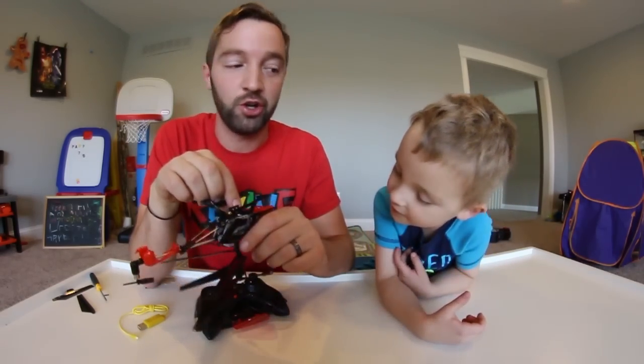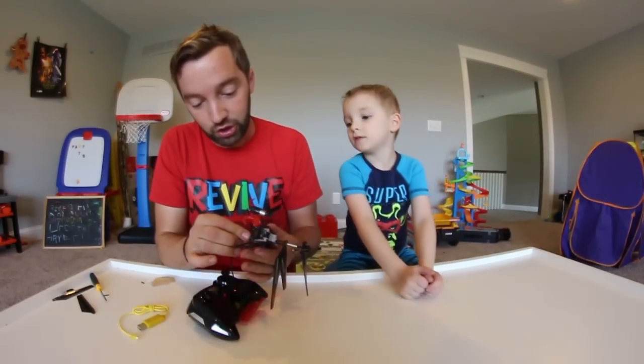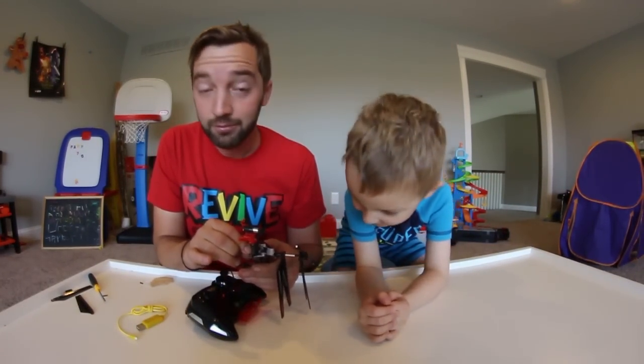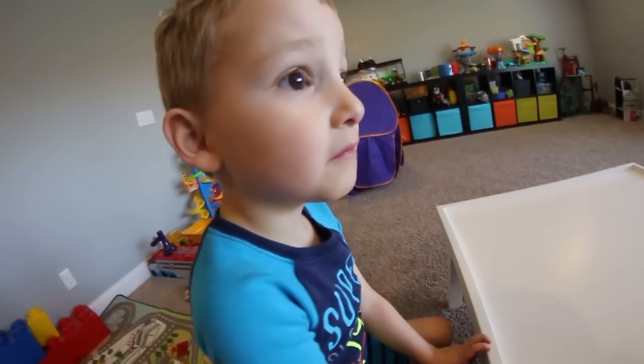To charge it. The cord we just talked about goes right in there. Put this in here. We're going to let it charge. And then we're going to come back and we're going to fly it. Yes, we're going to fly it. There we go. The light is on saying it's charging.